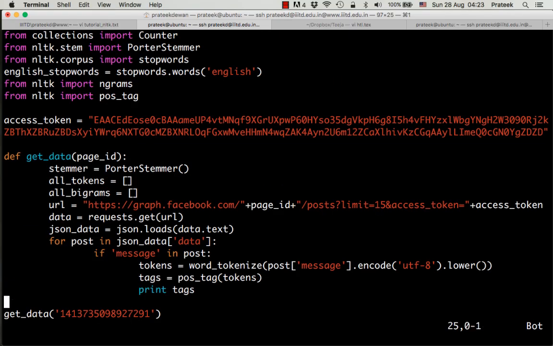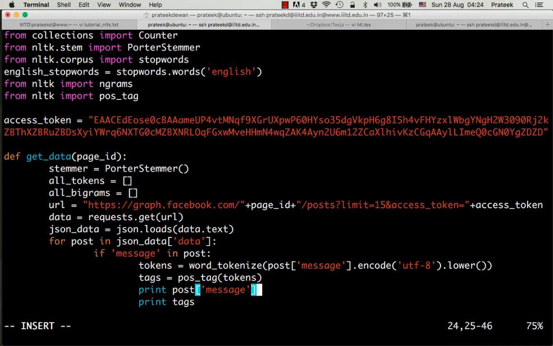In addition to tags, let's also print the message to avoid confusion to see exactly what the post is and what are the tags associated with each word in the post. So we say print post message.encode(UTF-8), and let's break this loop here so that we can focus on only one post for the output.